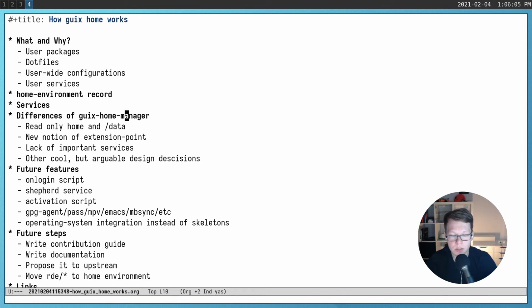This implementation of Home Manager also adds the notion of extension point, which is similar to Guix system services, but a little more complex.